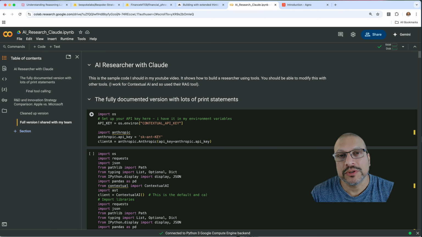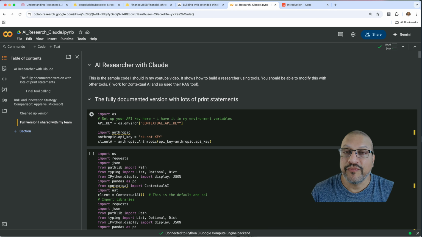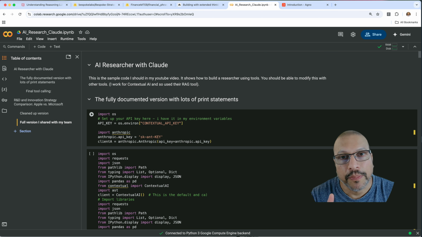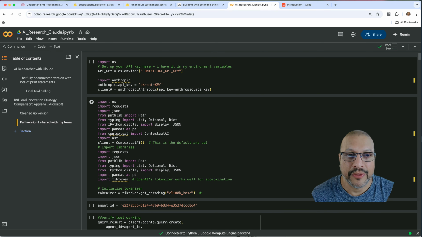In the past, when I've built different kinds of solutions and done YouTube videos, I've wanted you to run the notebook as a companion. The world has changed a lot nowadays. You don't need to run that exact notebook to be able to use this. Anthropic has well documented exactly how to use this. If you're using any modern code generation tool, you can feed it that documentation page. It can easily write the code for you. So please don't feel wedded to using my code. There are plenty of ways to do this without it.